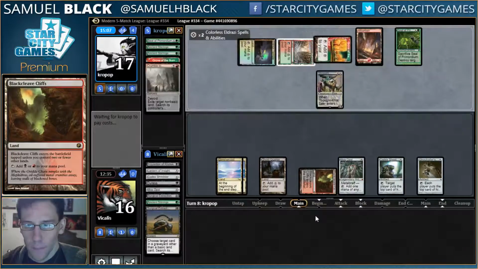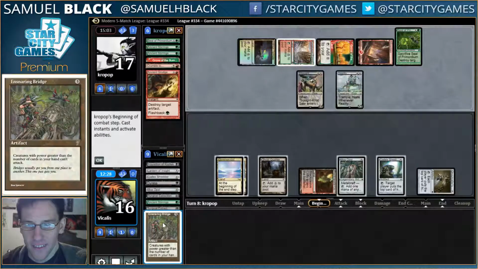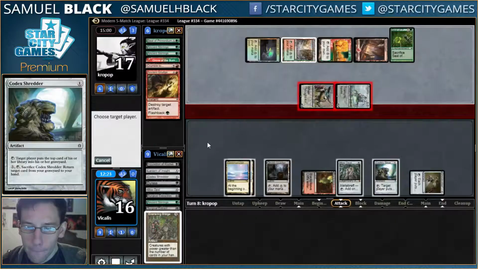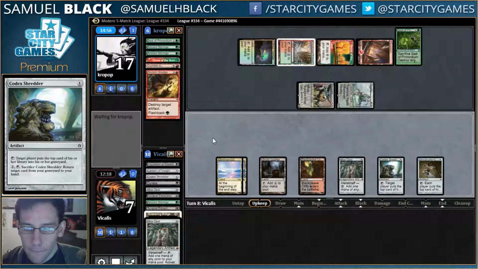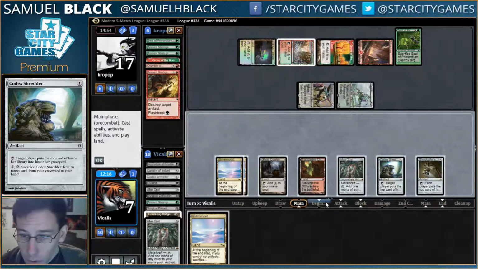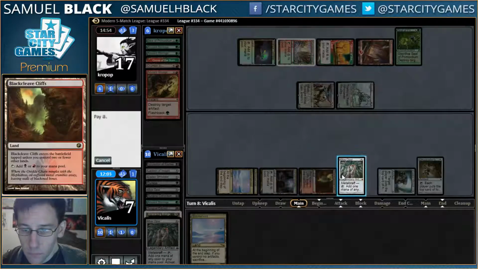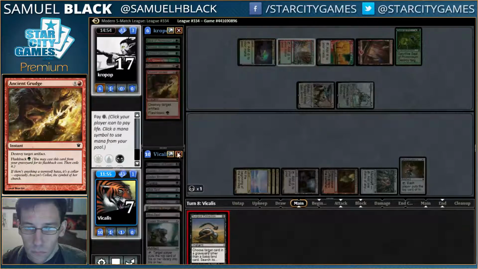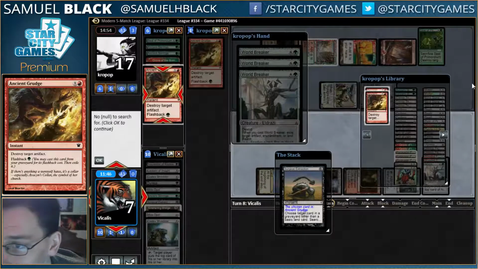Here comes Reality Smasher. That wasn't great. Bridge and gave my opponent an ancient grudge. Alright, so I'm going to take lethal. So what I want to do is resolve a surgical. Alright. Full 4 ancient grudges. That's pretty terrible for me.